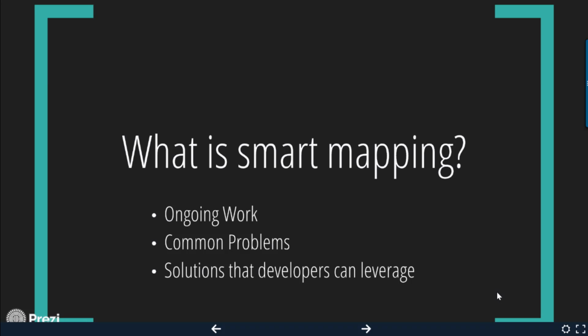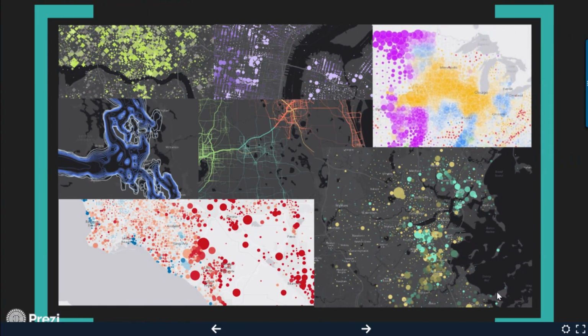So let's go to the next. Example maps like this where there are strong visual impressions, in the top right corner, that's a map of USDA county data. You see any county boundaries? No. But you definitely see a strong pattern, and in the yellow, those are the counties where corn is the #1 crop by far. It's the predominant crop being produced in those counties. Purple is wheat, and so on. So how do you get to these maps? We try to use smart mapping.